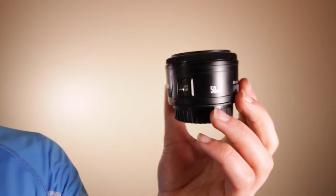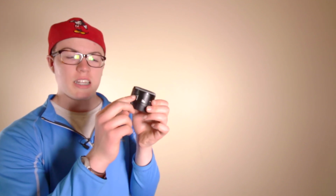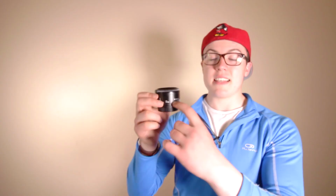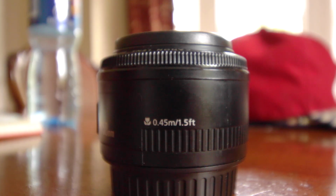This lens is built out of plastic. It has all the standard things that you'd expect on a lens. You've got your autofocus and manual focus button, which is quite small and a little fiddly, but it does the job. In terms of your macros, not to do with bodybuilding, but to do with how close you can get to a subject with your camera, this lens can focus on objects that are 45 centimeters away.